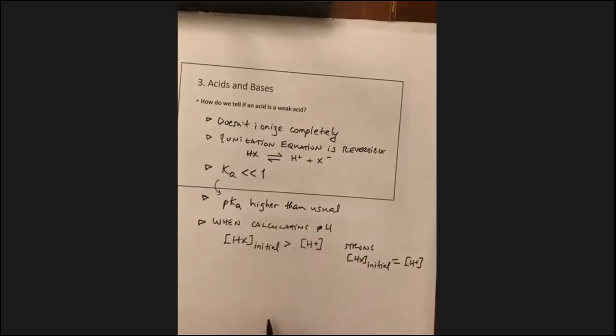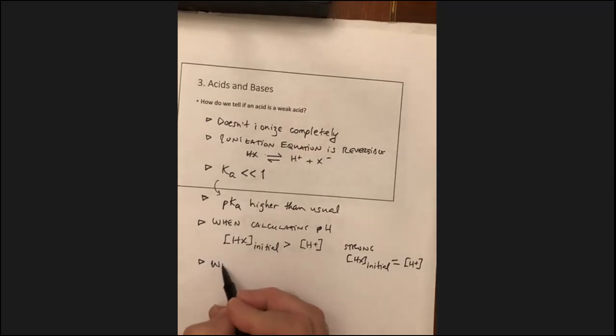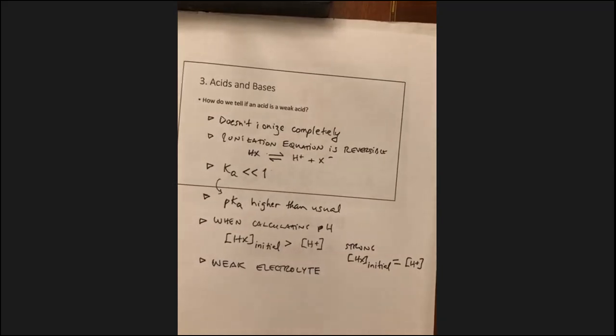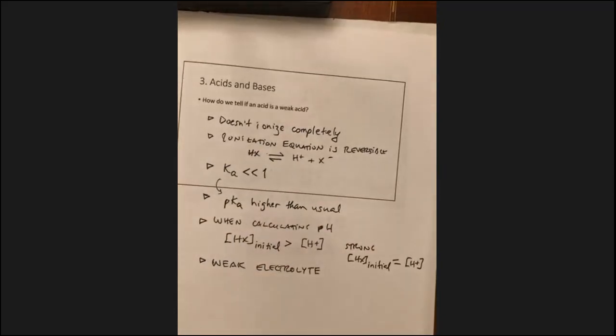Oh, somebody mentioned here, Jackie, a weak electrolyte. Very good. Weak acids are also weak electrolytes. They do not completely ionize, and therefore you don't get a full conductivity in water. All right, that's a pretty good assembly of things, don't you think? Another one you can think of is the pH at the equivalence point.